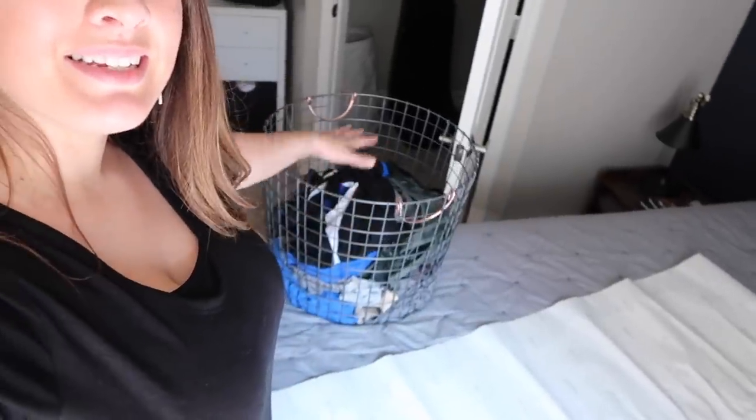I had told Luke yesterday to bring his laundry down and put it away, and he must have gotten sidetracked, I'm sure, because his laundry is sitting here not put away. So I'm actually gonna call him down and have him help me put this away and then move on to Noah's room.